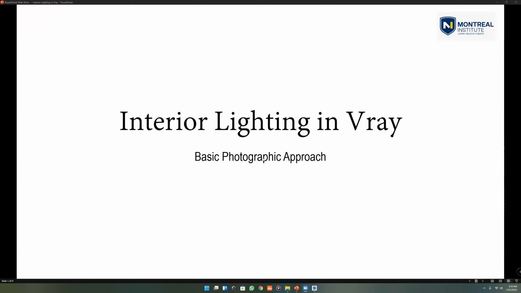If any of you have experience in photography or cinematography, you will know these basic things, how lighting works. Lighting is an important thing in any cinematography, architectural visualization or photography. That is the element that's going to determine the realism of the render that you're going to make.